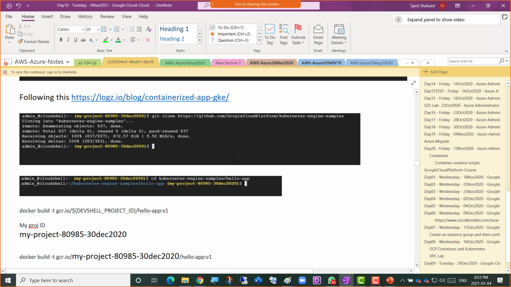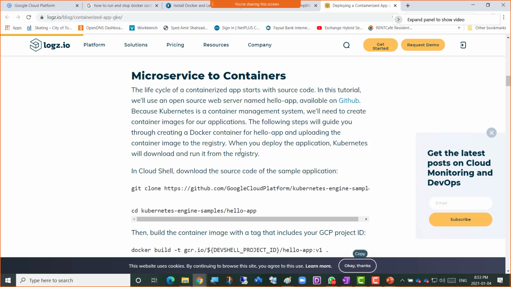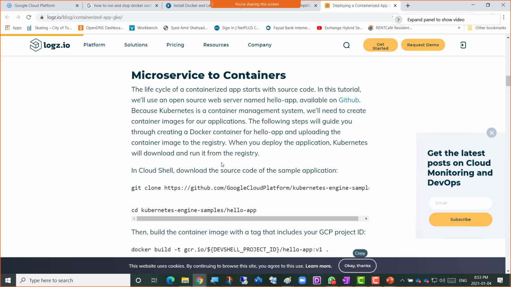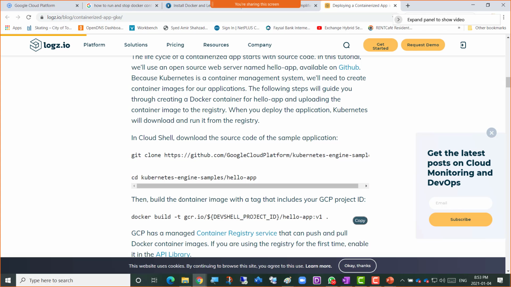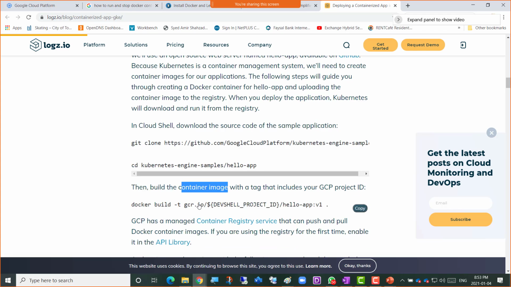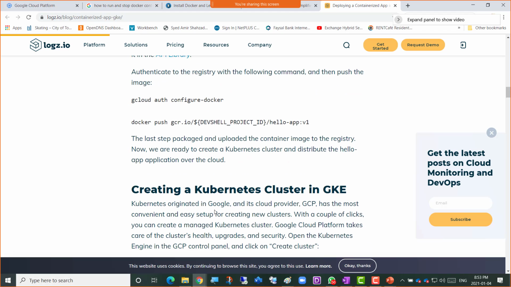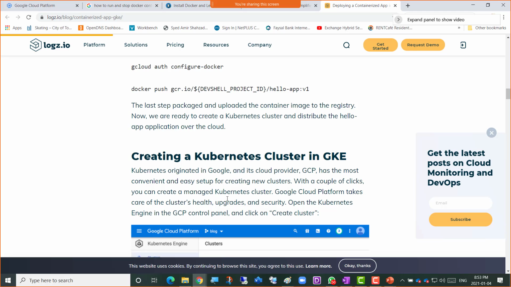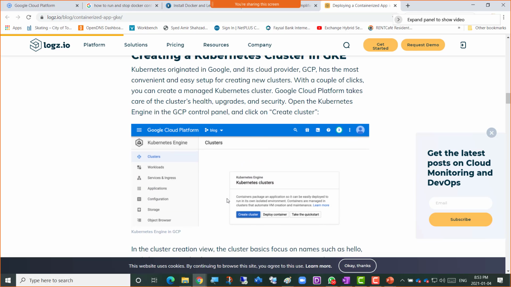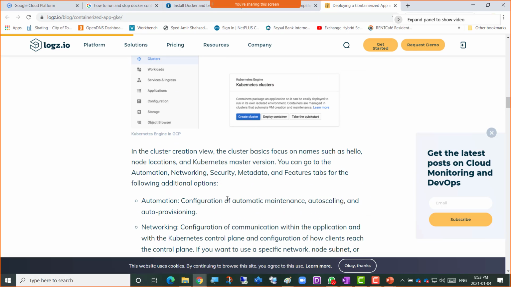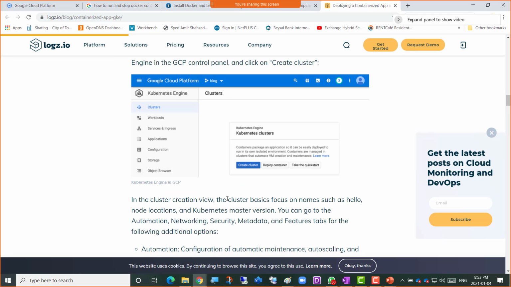Now this site, this guy here, takes us towards deploying a container image, and then deploying it in the project, and then letting Kubernetes really handle that image, right? So that's overall what we get to do.